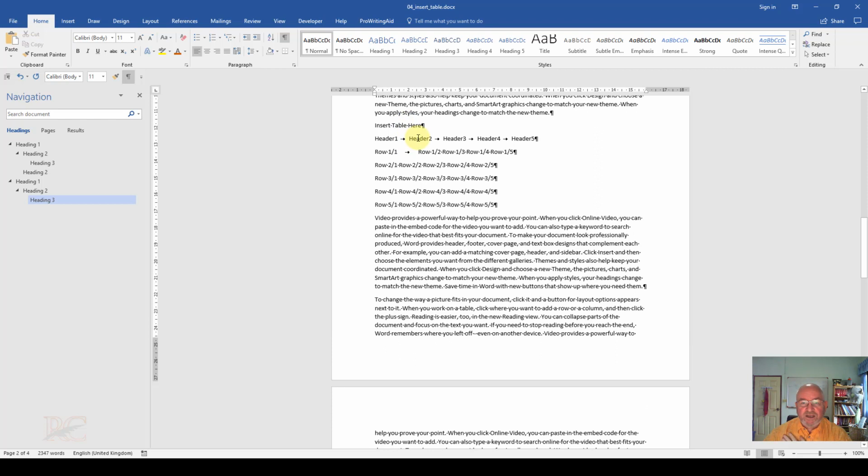So when I left click in row 1, I don't see any tab marks on the ruler. However, if I left click in header, I see the tab marks. And the reason is that was applied to only that particular paragraph, which is a bit of an annoyance, catches you out, but there you go.